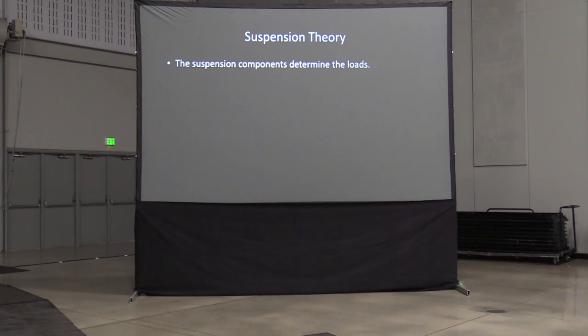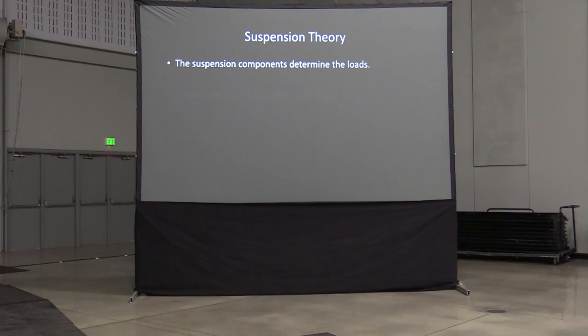So the suspension components, to me, determine where the loads are on the foot. If you have a club foot with a tight tendon, the load's in the front. If you have a low-heeled foot that has a low tendon tension, then your load is closer to the heel. I think about the foals that are born with contracted tendons.